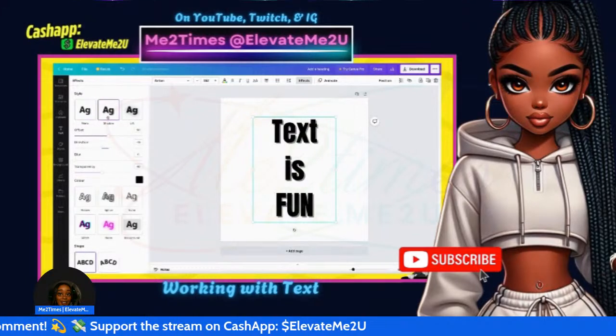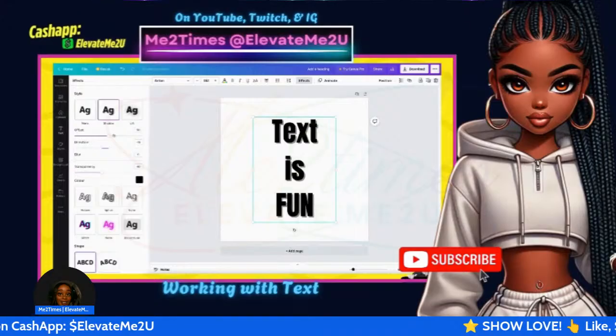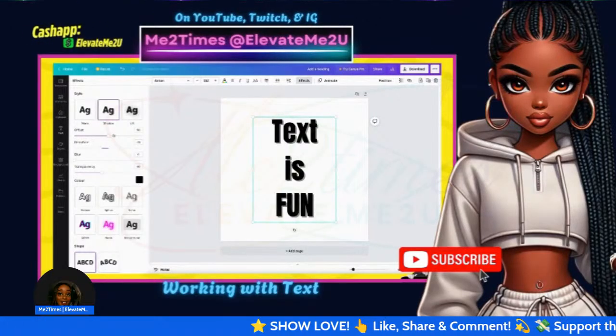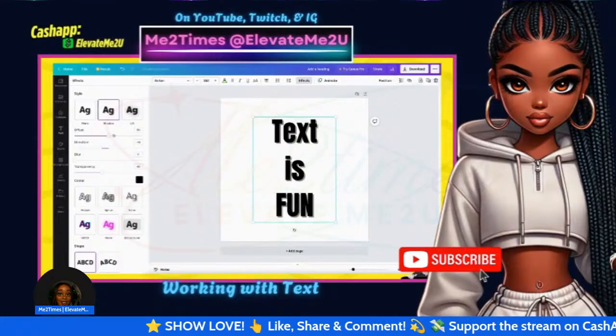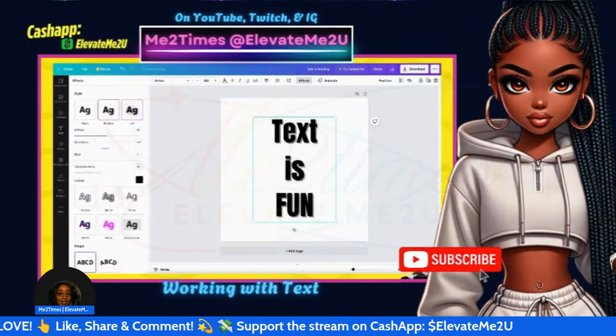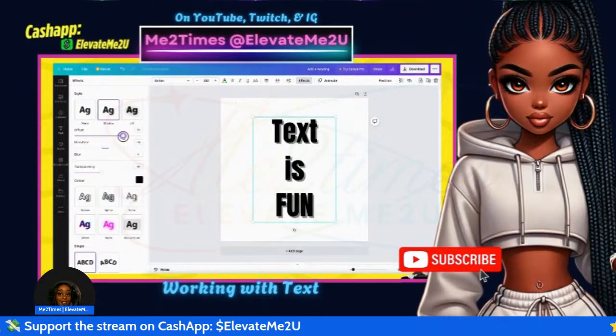You should now see a subtle shadow on your text. And once you're here, I encourage you to play around with the different sliders and buttons to modify the effect. Be aware that each effect will have its own set of settings, but here, for example, under shadow, we have offset, which changes the distance between the shadow and your text.